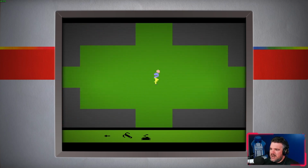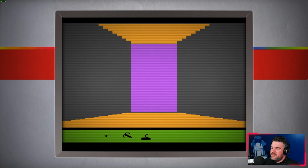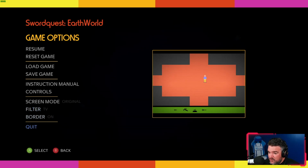These were incredibly obtuse, difficult, entry-level RPGs, but they were amazing. They took so many hours, and you had to chart things so much to figure out what you needed to do and how to finish them and how to juggle your different items and things like that. But if you could figure it out, you felt so accomplished, and it was really neat. And it was a full RPG on a platform that had almost no memory.